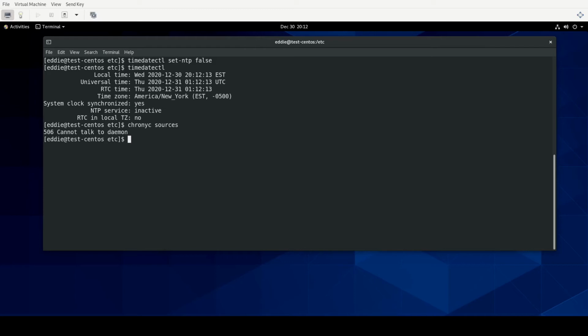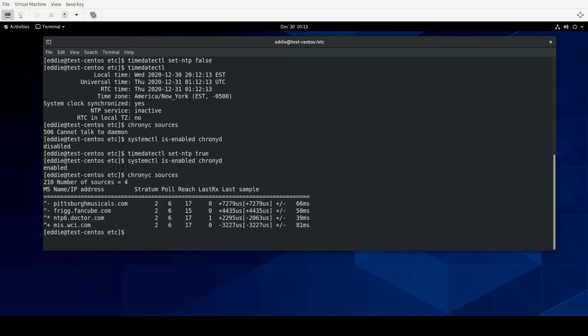Or actually, we can put it to the test real quick. One thing I am curious about before we do this test. Okay, so that did disable the chronyd service. All right, cool. In that case, we really don't need to do the reboot test because we know that this is going to be disabled. Of course, we can do timedatectl set-ntp true. That should re-enable the service, and it does. And then, of course, chronyc sources. We'll see our sources with that.